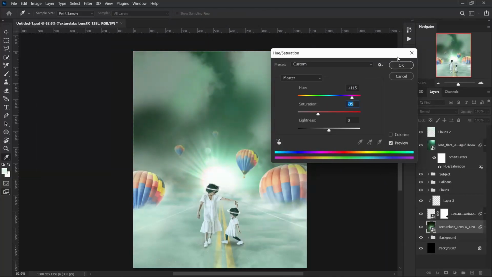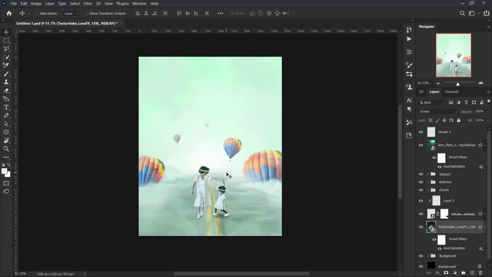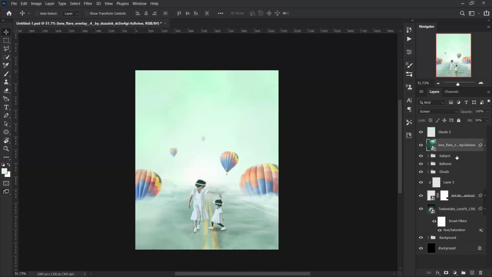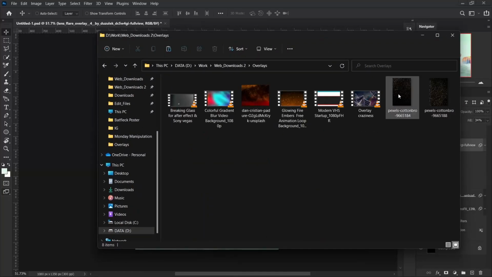Next I brought in another flare overlay to make it my sun. So I placed it right behind everything and I put it into screen blending mode.